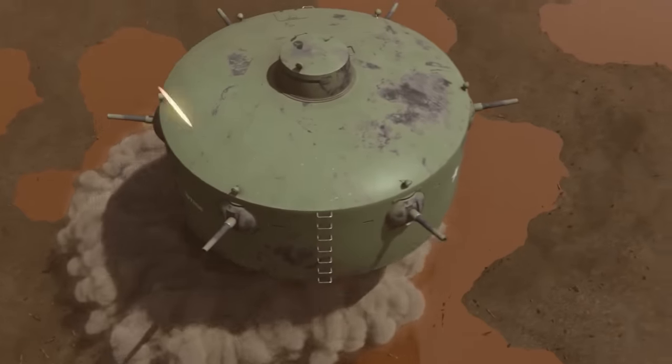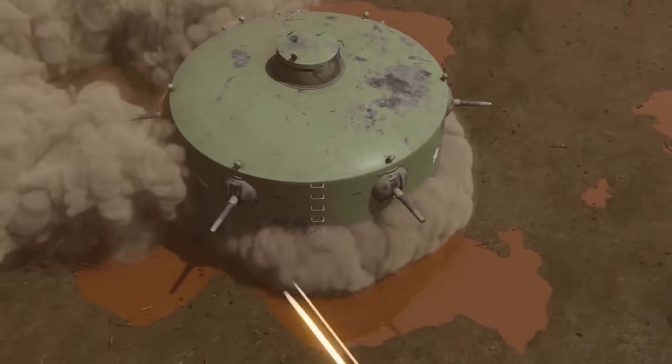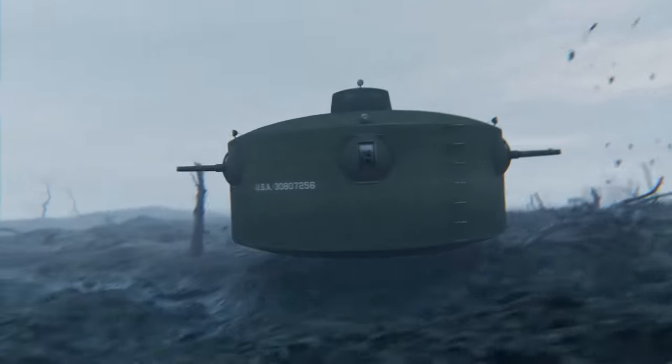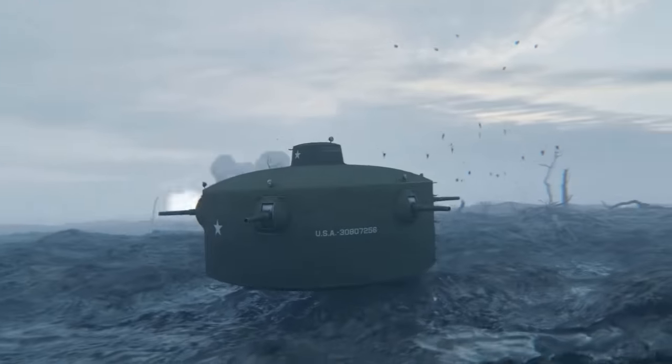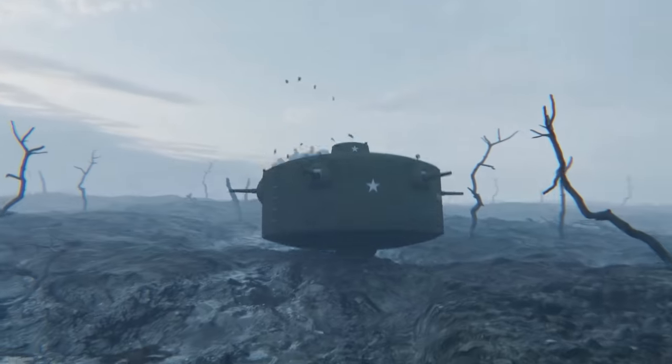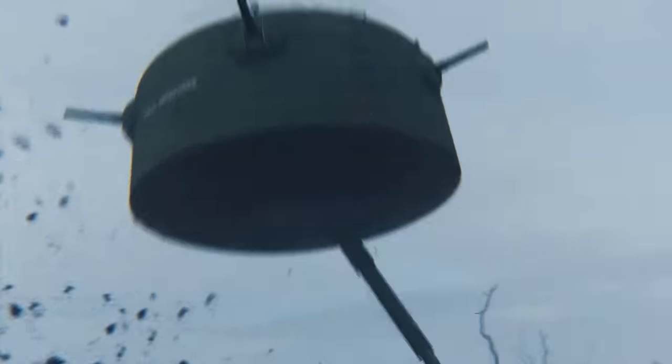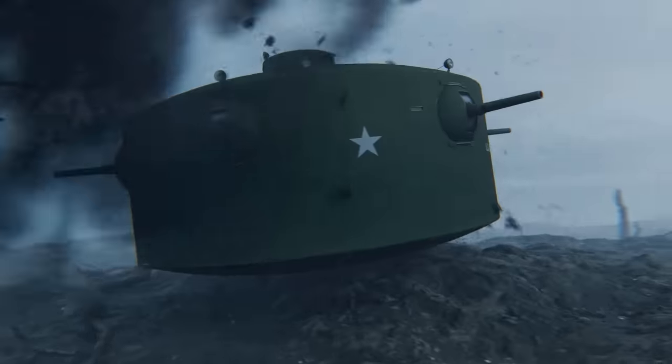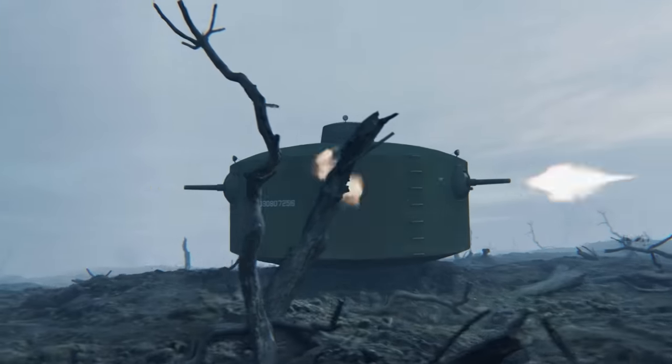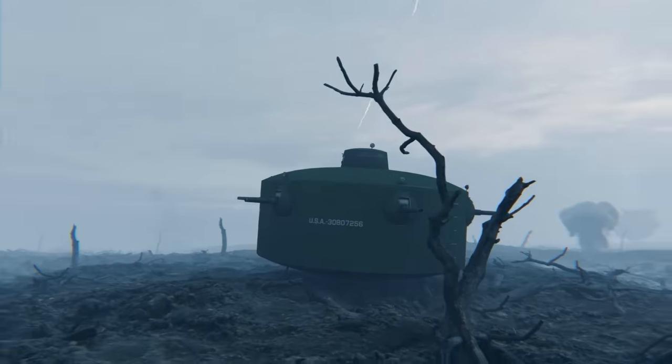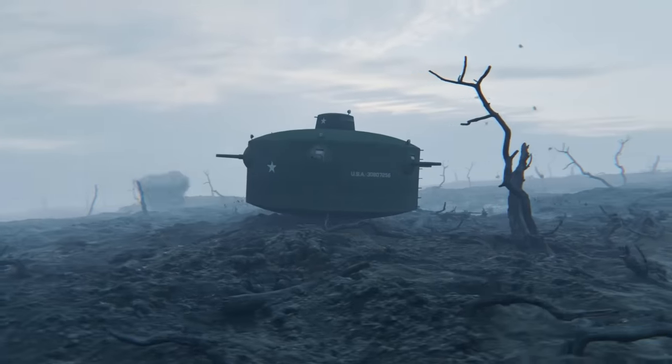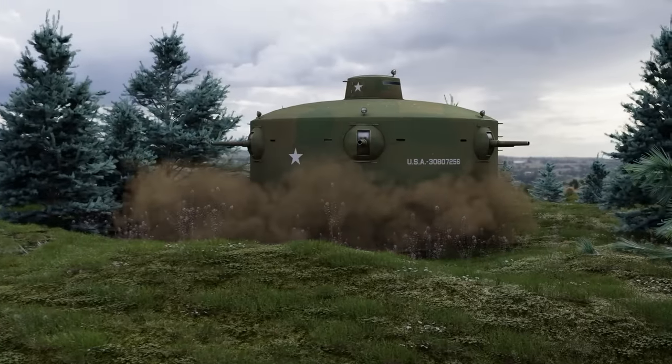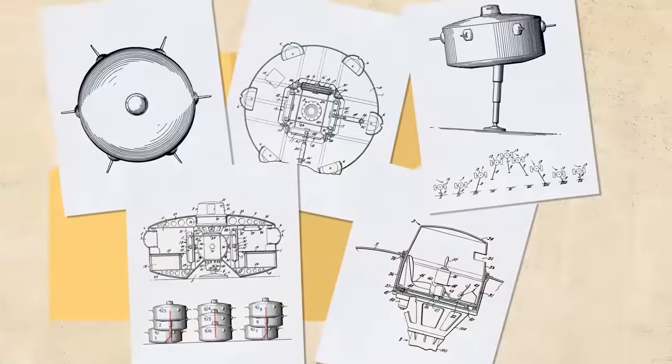But I hear what you're thinking, it's only useful if this thing can move, and we have to talk about its singular leg. As mentioned, Wallace hated how tanks could only move in one direction without turning and thought, why not make essentially a queen chess piece in real life? Using its one leg, the tank would hop around in any direction whilst firing its cannons. It could retreat, advance, or flank enemy positions at a moment's notice, plus it could leap over rivers, buildings, and enemy fortifications with ease, kind of.